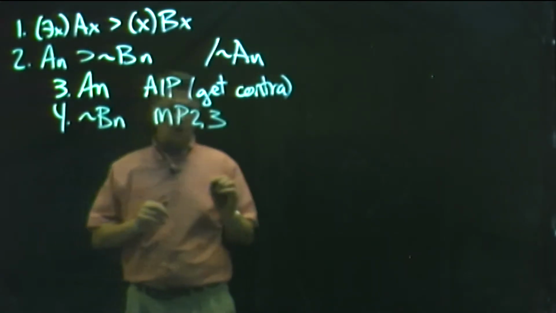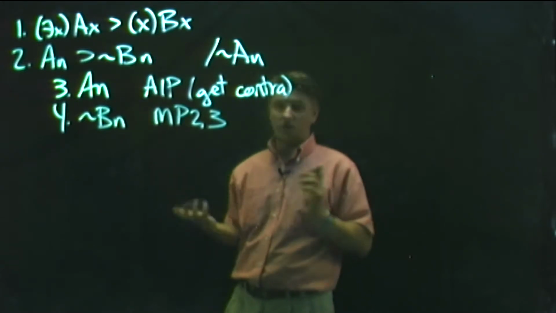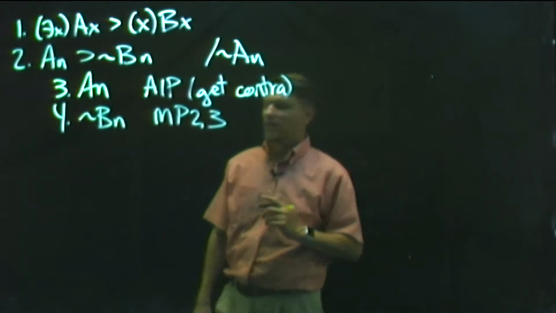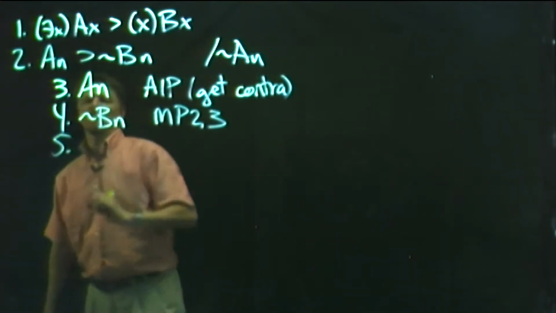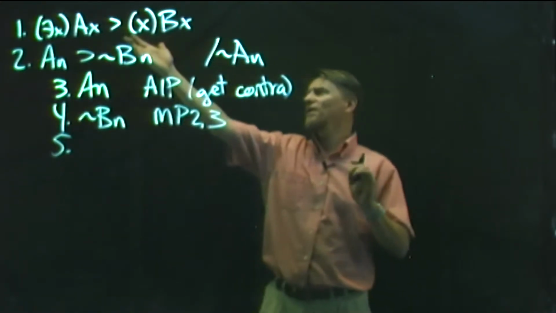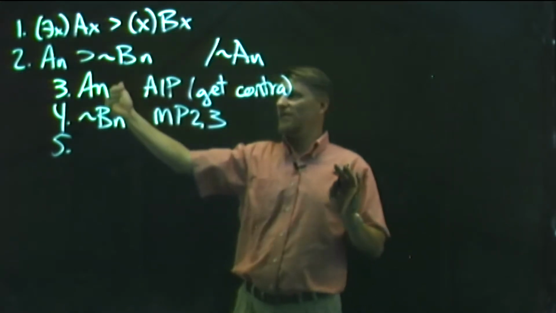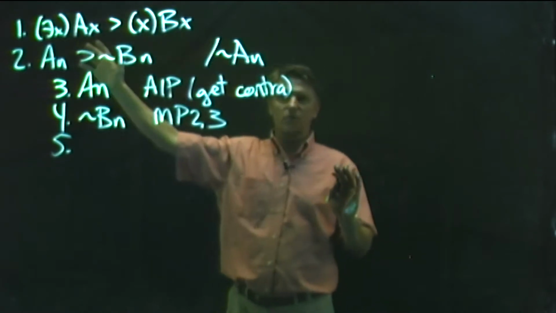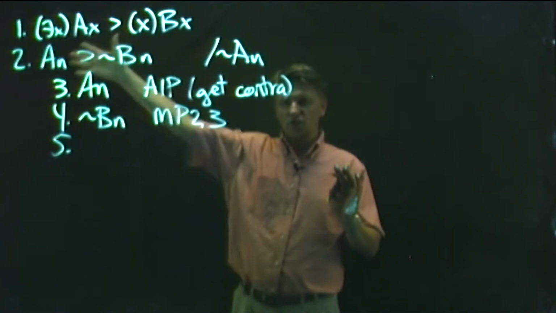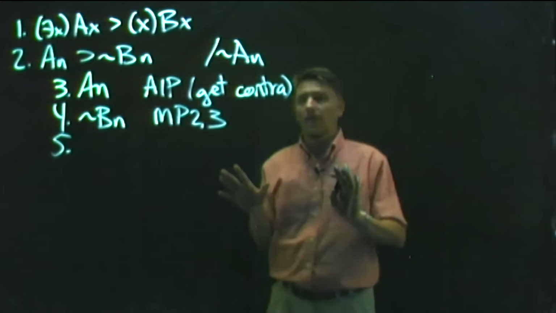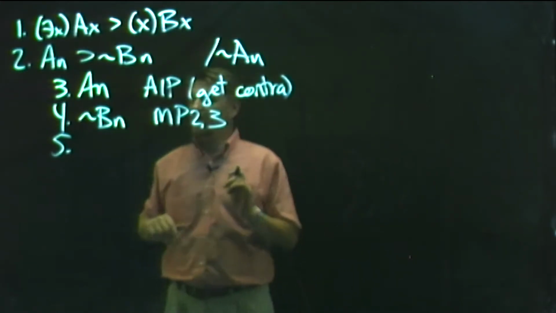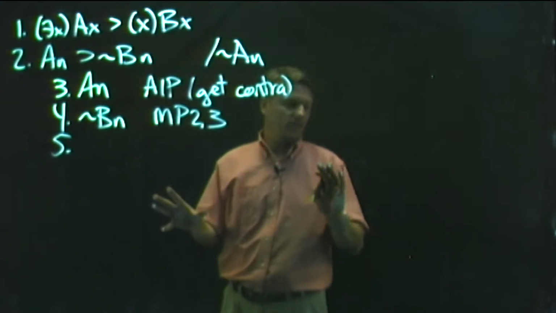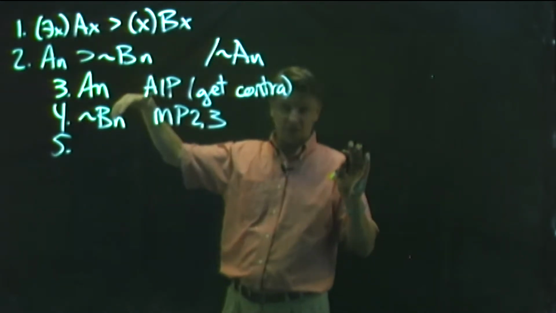But yeah, modus ponens here will give us tilde BN. I'm going to grab that if I can. Of course, number 1 here is going to come into play, right? We know that. So number 1 has both the A and the B in it. Very important to realize in number 1, the main operator of number 1 is the horseshoe. So these quantifiers will not be coming off. So instead of removing quantifiers from line number 1, we should consider adding on quantifiers down here somewhere in order to get number 1 to work with this stuff.